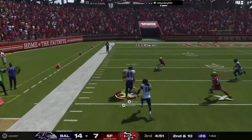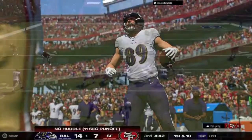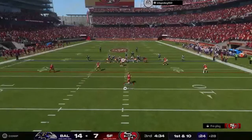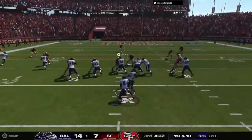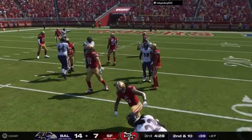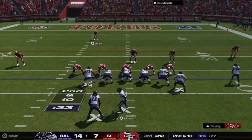And this is into the hands of Andrews downfield. And he'll go down, but not before getting this inside the 30. So from inside Niner territory now, this is 1st and 10 as they've got it to the 28-yard line. And he is met at the line of scrimmage, and he goes down right there. Now a 2nd and 10.